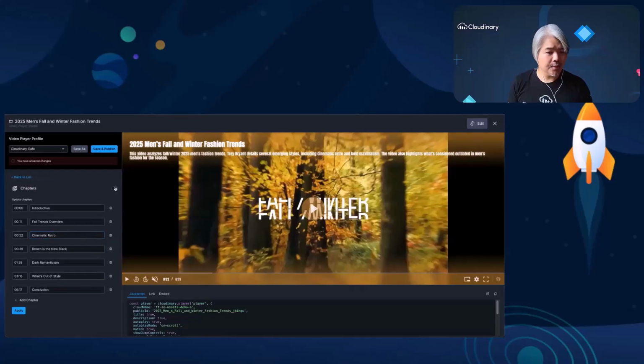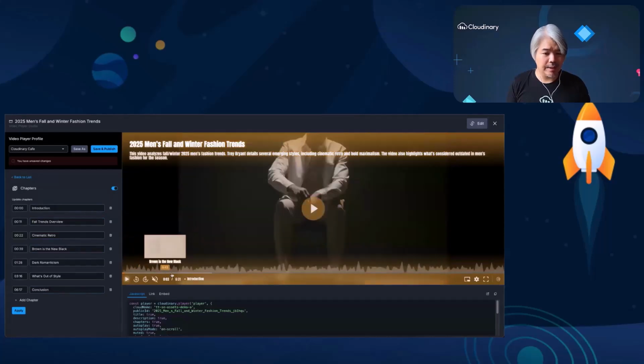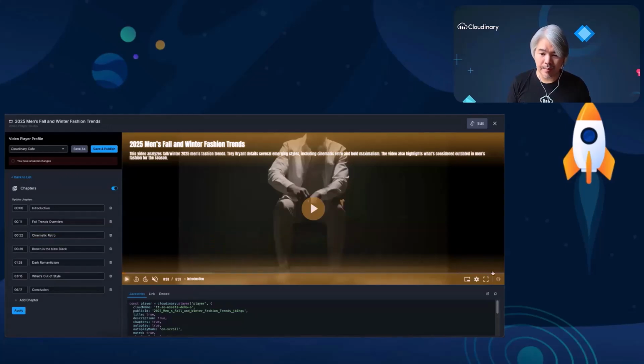And here you'll see the auto chaptering and the auto transcription stuff. If I switch on my auto chapters, what you'll see now is that Cloudinary has done the auto chaptering here. So you can see as I navigate along the timeline that it was moving through all of the different fall and winter fashion trends. It's really cool. This is the type of modern video playing experience that users are expecting these days. It's great that Cloudinary is able to automate this stuff for you.